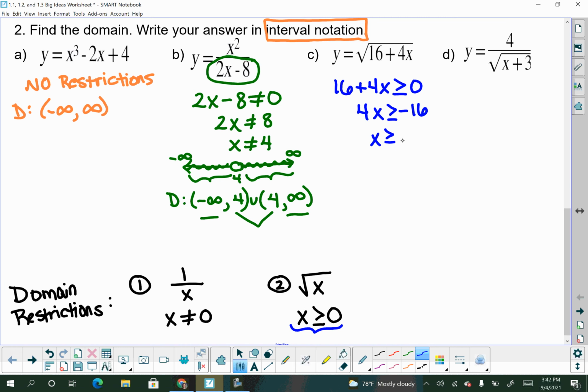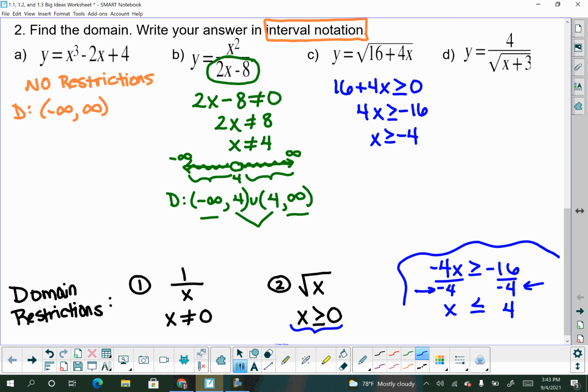And then one thing I do want to mention with these, in inequalities where you have greater than or less than symbols, if you multiply or divide both sides by a negative, you would have to flip the inequality sign. So actually, let me show you what that would look like. If I have, let's say, negative 4x greater than or equal to negative 16. If I divide by negative 4 on each side, I would have a positive x, and my inequality sign would flip and go the other direction. That's something that you've learned in a previous math class, but it would apply here. So just remember, if you're multiplying or dividing both sides in an inequality by a negative number, that's when that could potentially happen. So that's just kind of like a little side note there.